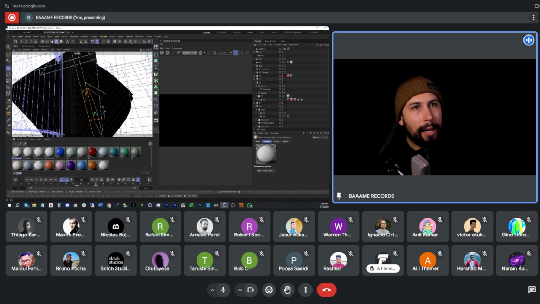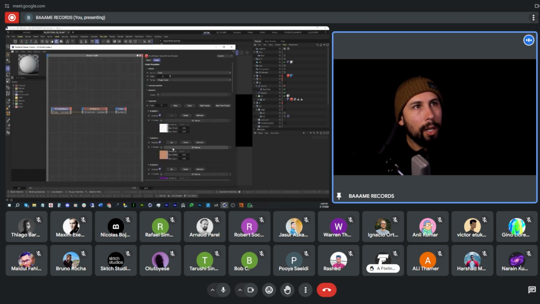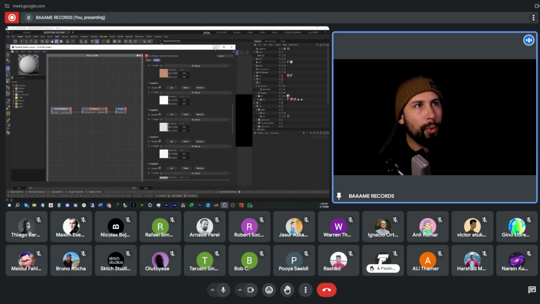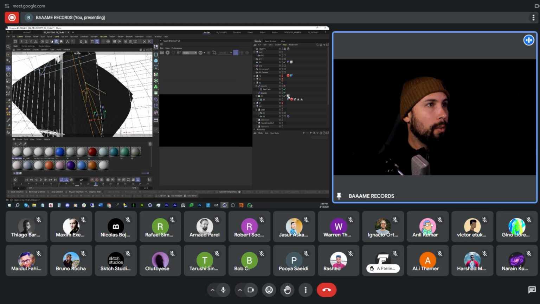So I added the multi-shader. I chose the folder. The folder has all these textures. Imagine you have 1,000. This is pretty useful when you have a lot. So you put it on the cloner. Start the render. Hopefully, it will start the render. Let me remove my face from the stream.